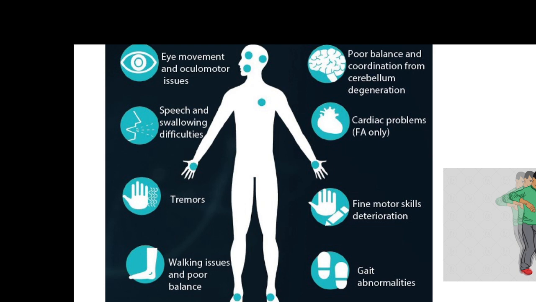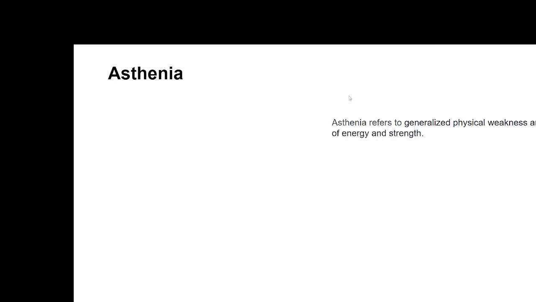And the usual signs would be the eye movements, which are oculomotor signs, which are also seen. Patients may have an improper balance. When you look at the patient, you can identify a patient with extrapyramidal tract pathology easily. There could be a tremor seen, the patient may have a walking abnormality, a gait abnormality, forward bending, and then accelerating the movement. Fine skills may be deteriorated. Patient may not be able to write, pick up small objects, and so on. Of course, there could be cardiac problems occasionally, but that's seen later on. Then the patient is not able to maintain the balance and coordination.